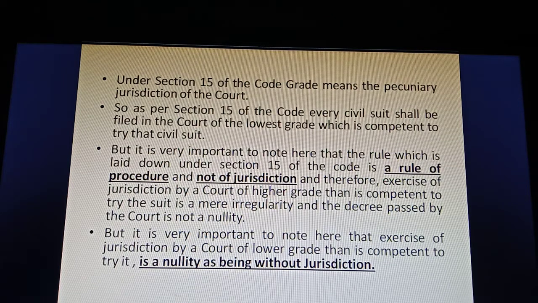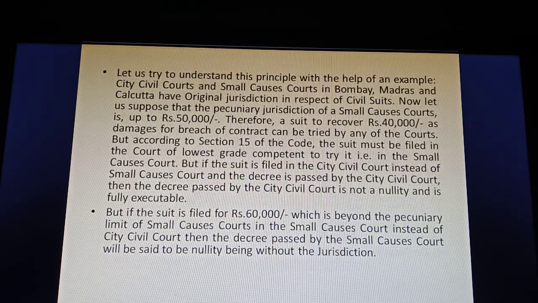But on the vice versa, it is very important to note here that exercise of jurisdiction by a court of lower grade than is competent to try it is a nullity because it is without jurisdiction. That means to say, if any court of higher grade than is competent to try the suit passes a decree, that is purely valid. But if any decree is passed by a court of lower grade than is competent to try it, that decree is null and void as being without jurisdiction.